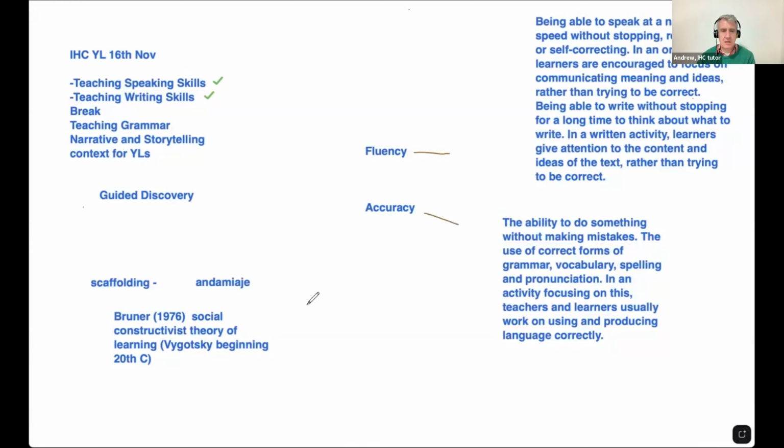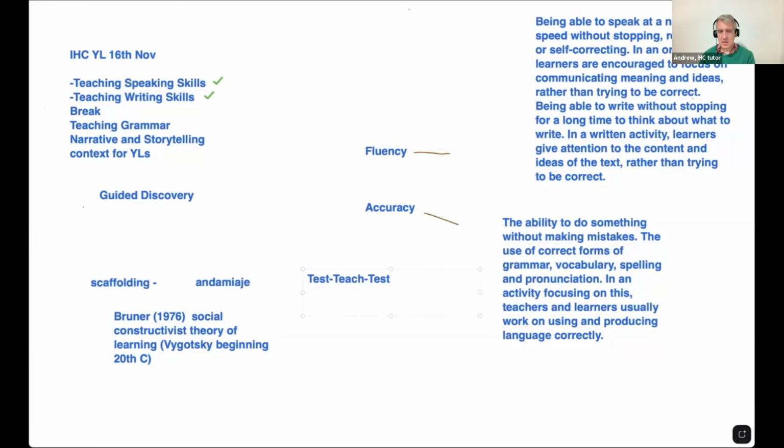Now, in your TP2 with the young learners, you're going to use a different framework, and it's called test, teach, test.